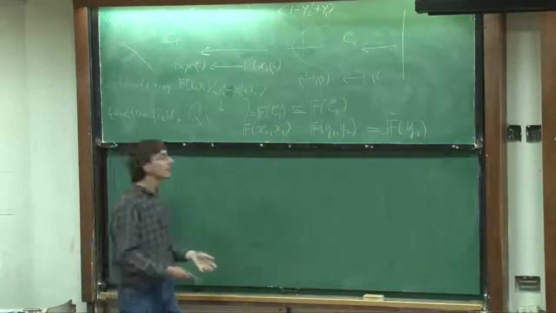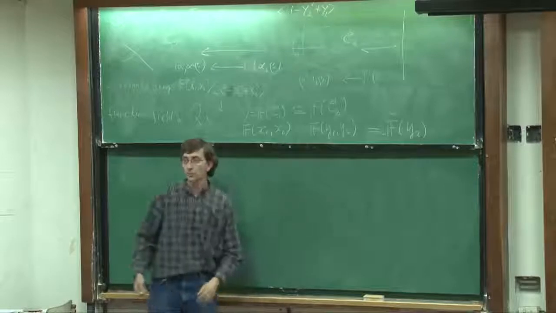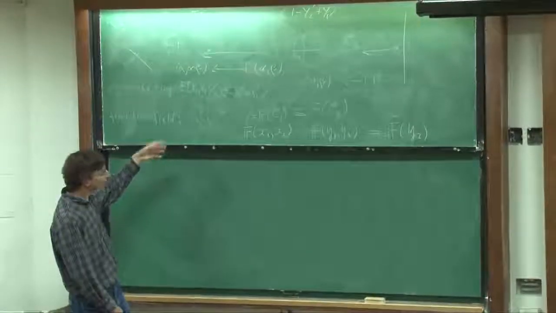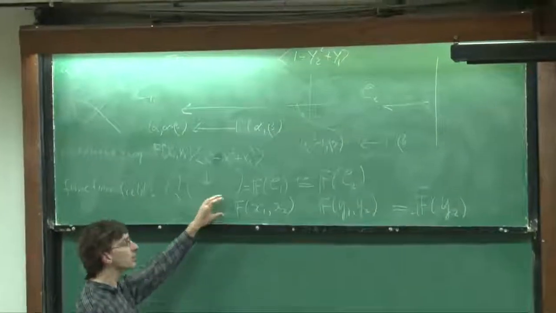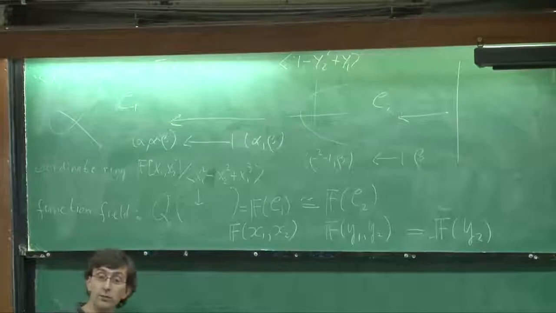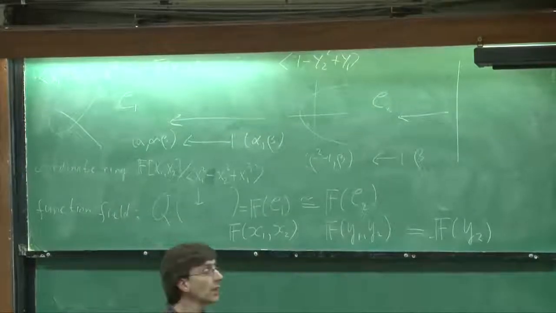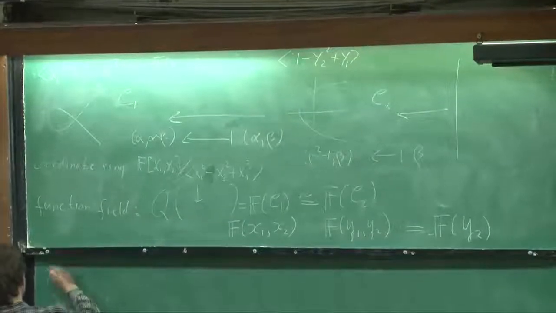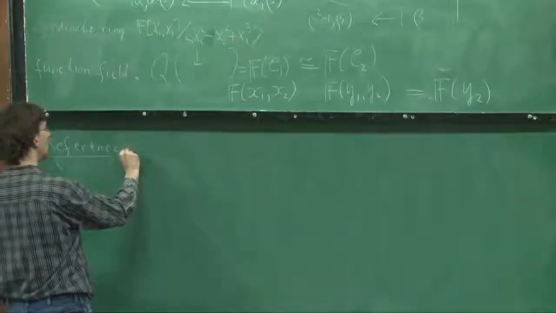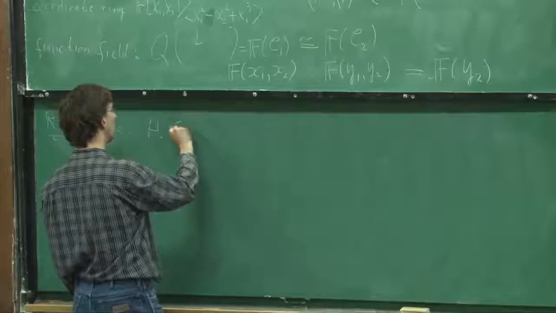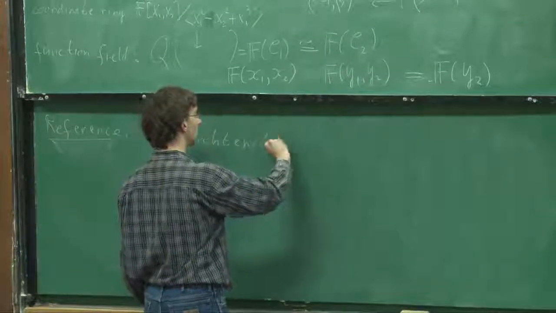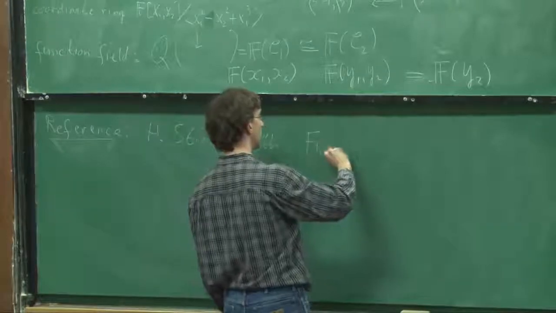And then slowly it became superseded by the Grothendieck approach. But it turns out that for the purposes of coding theory, it's still nice once in a while to think in function fields. And this has become somehow a tradition. So as a reference for this first part of my lectures, you can take the book by Henning Stichtenoth. It's called Function Fields and Codes.